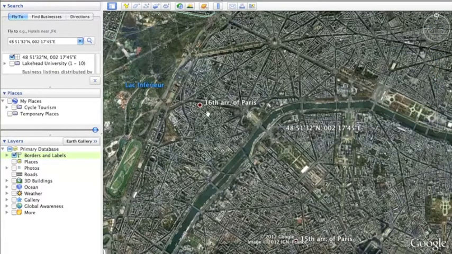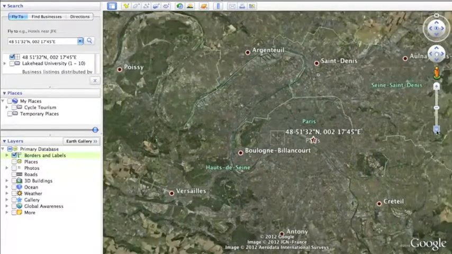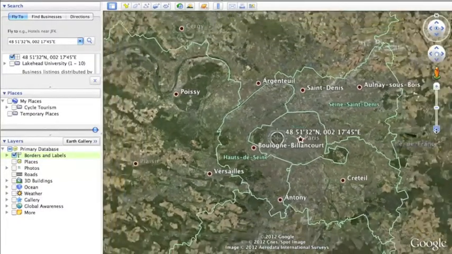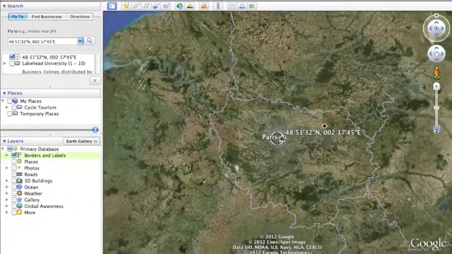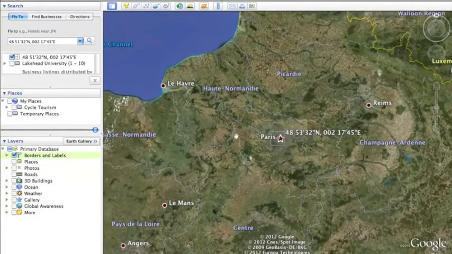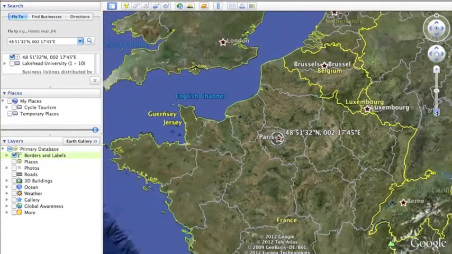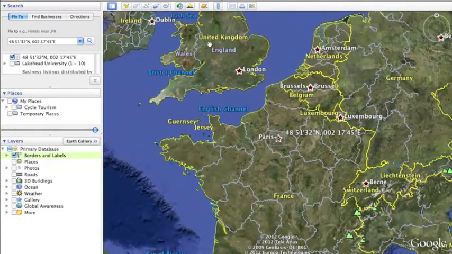So you can see the titles, Lac d'Intérieur Inférieur, the different labels available within the city, and we'll zoom out a bit further and you begin to see the regional borders of France, and then you zoom out even further and you can see national boundaries are in yellow and the regional boundaries are in a different color, and again the different labels of the countries, lakes, oceans, etc. Lots of different labels to see.